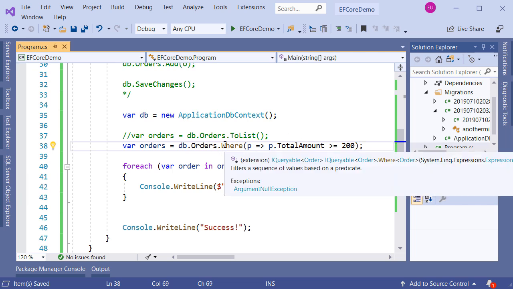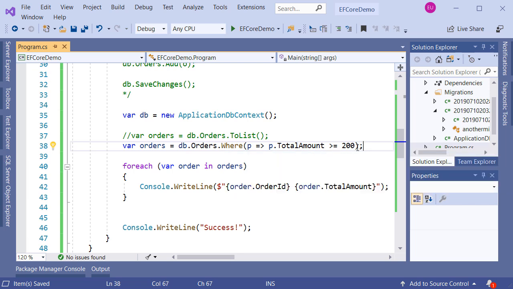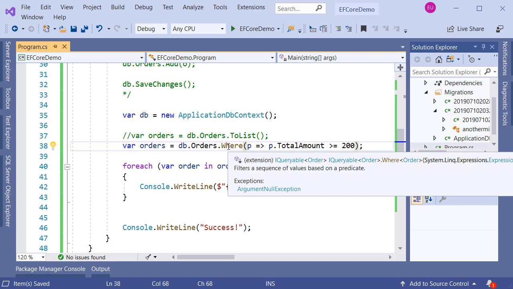And notice that what you get back from this is an IQueryable of Order, which means I can just keep on adding additional filter methods. And what's going on behind the scenes when this is interpreted is that it's adding a where clause to the Transact-SQL that will ultimately get executed out on SQL Server. So we can continue to add additional clauses by adding additional wheres to this IQueryable that gets returned when calling the where method.